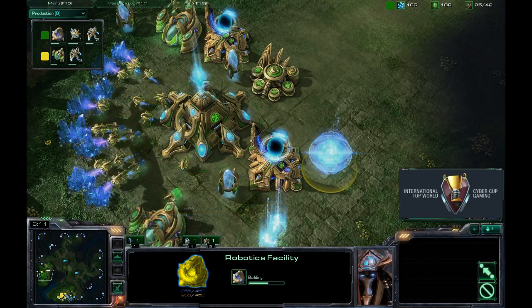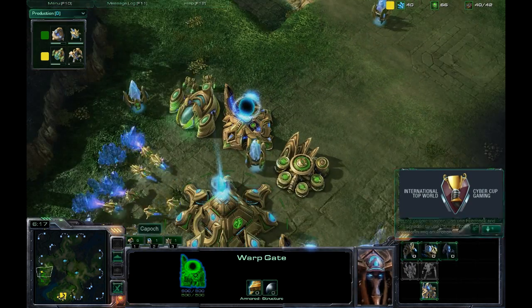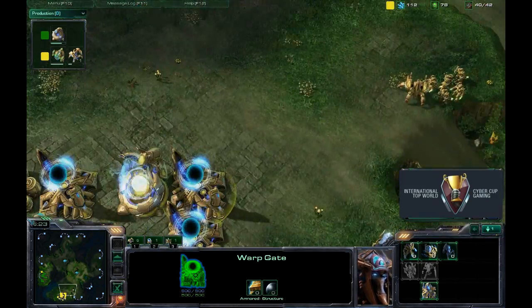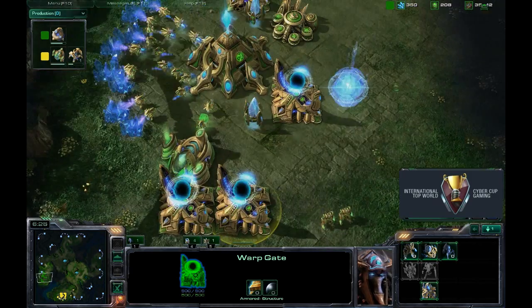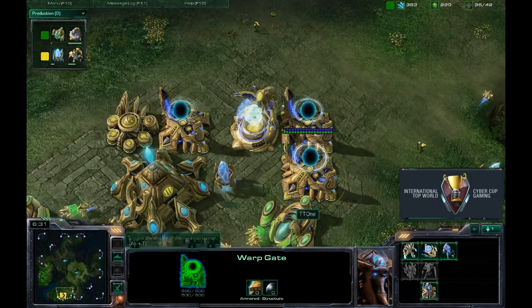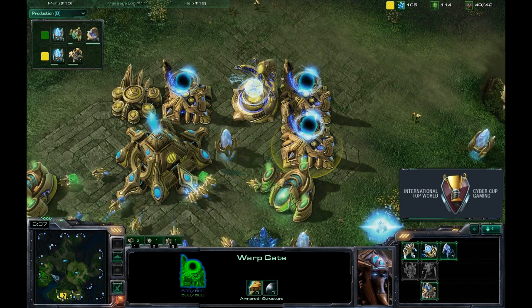He is going 2-gate robo, and meanwhile TT1 is going 3-gate robo. He's going 4-gate robo. There's a 4th gate? Yeah, there's 4 gates here for Capoch. He made 4 warp gates and dropped the robotics facility. So I'm not certain what he's doing. Is he just going to go for that same warp prism play that he did in the game on Metalopolis?